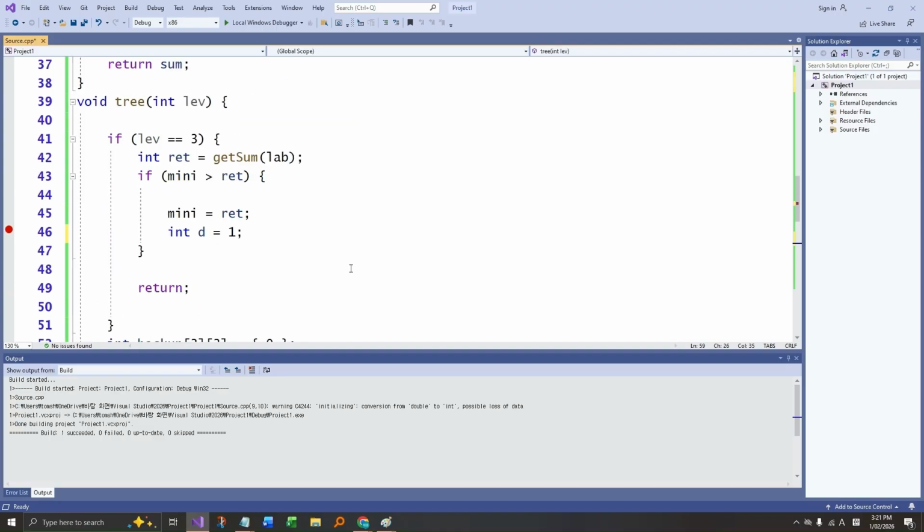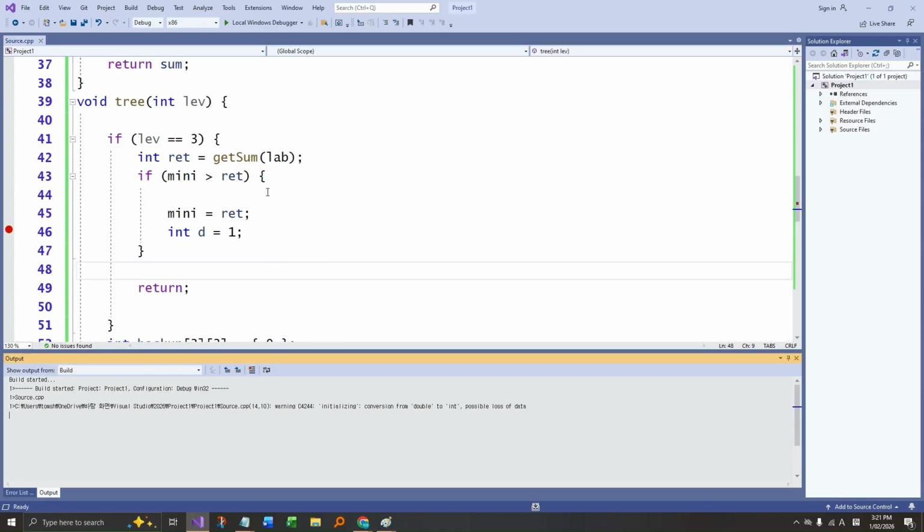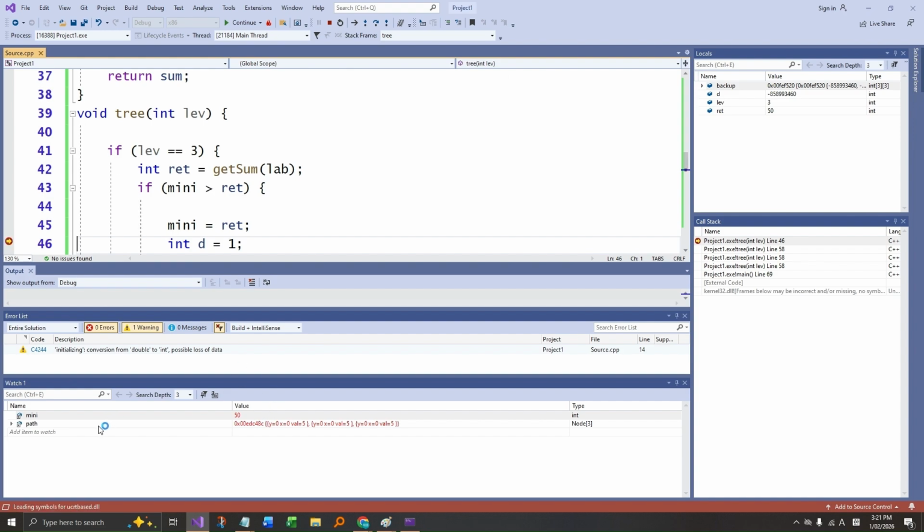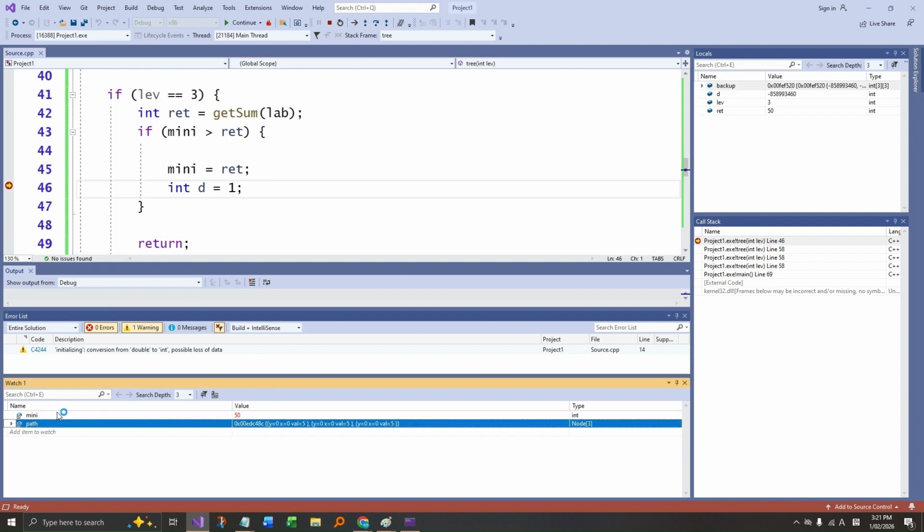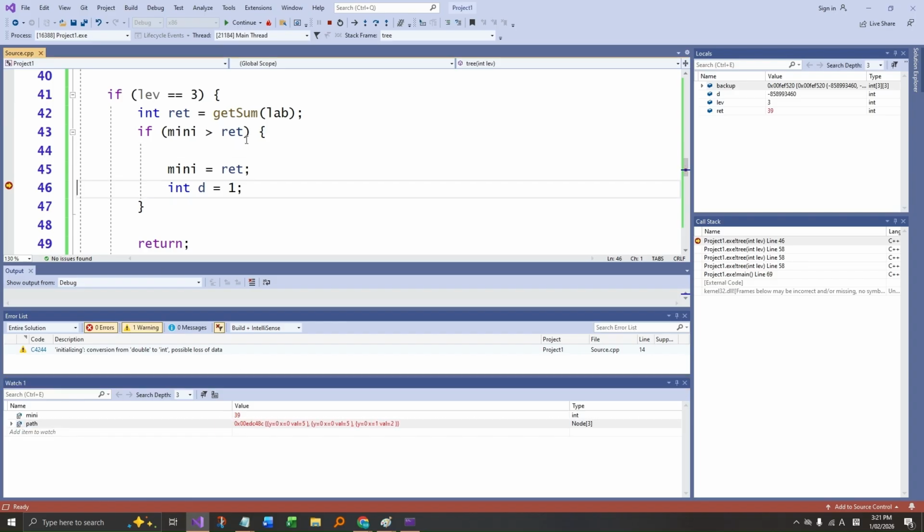And if I execute this file again, well, the first minimum value is 50, but if I go over and over, it is 30. So this is how we get the minimum value of 30, and I'm gonna track down this coordinate over and over and see the final result of the lab array.